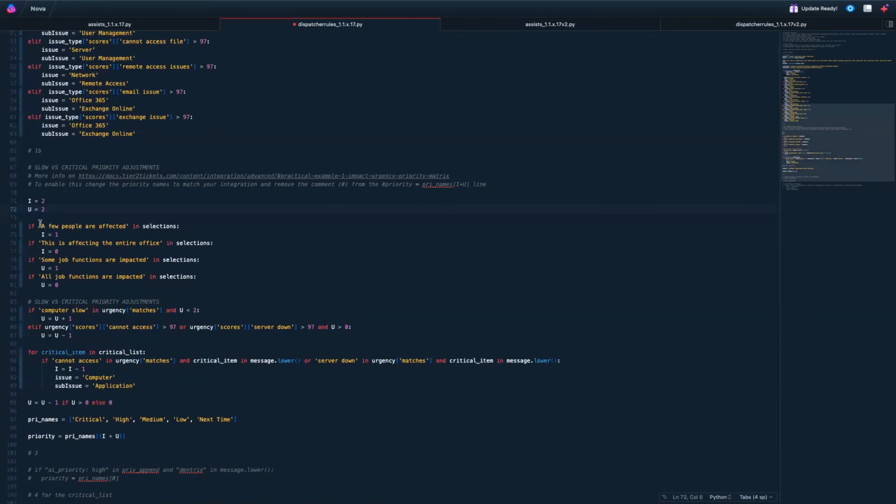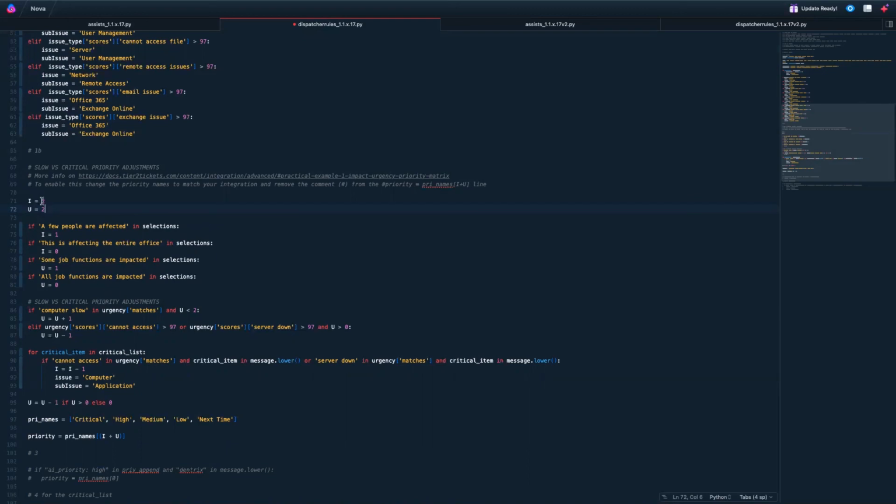So this will impact only me. A few people are affected. This is affecting the entire office. This is a plan change. All job functions are impacted, or some job functions are impacted, or the 2 sets of 3. So if you're using that, this is a great way to get started with that process.